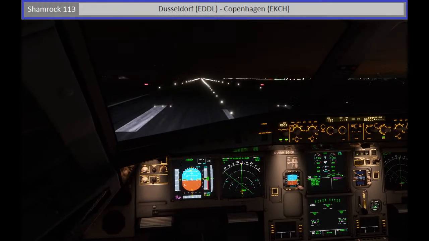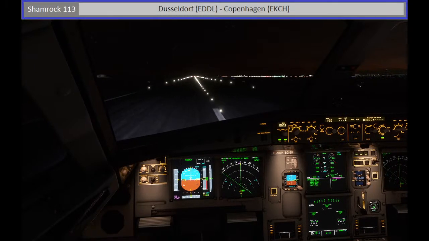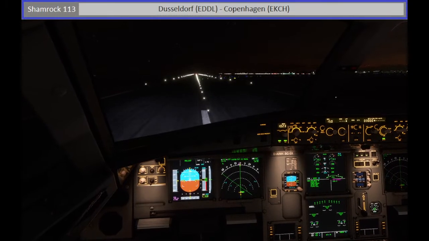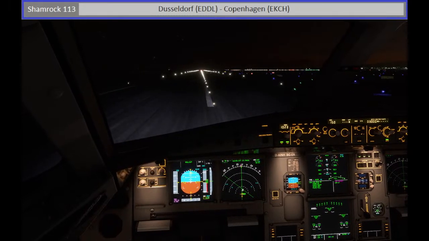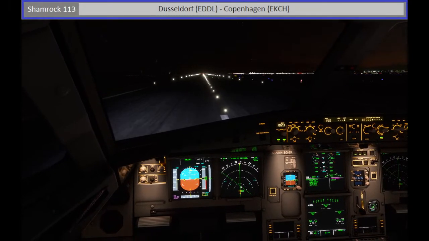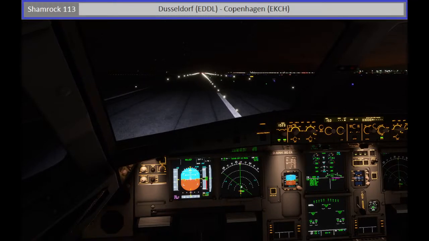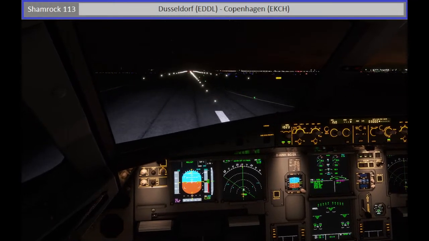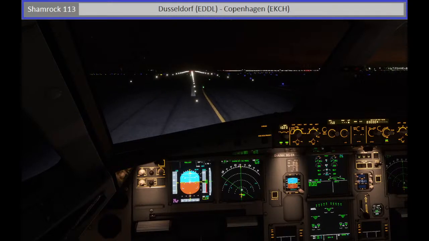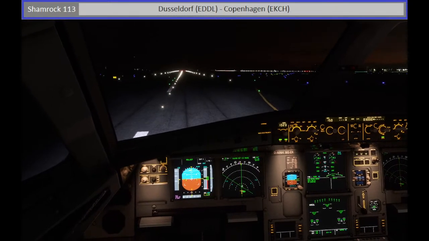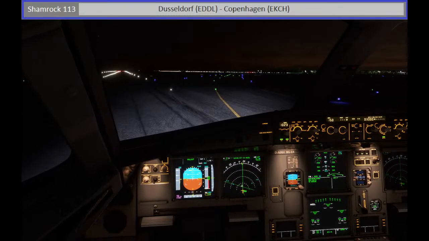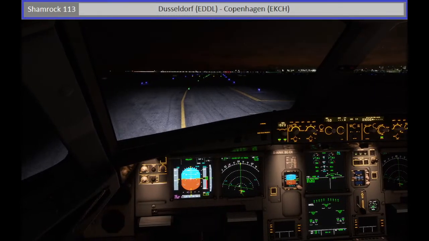Okay. We weren't able to slow down in time to get out of that taxiway. That would have been nice, but we'll continue on. We'll get this one for sure. Okay, and we are off on Bravo 4.